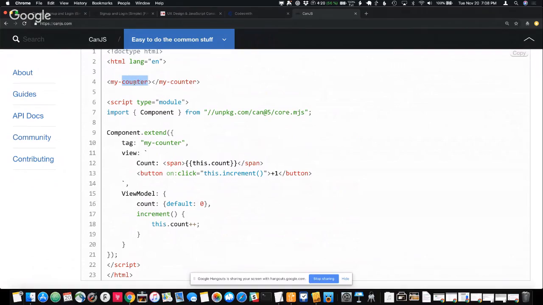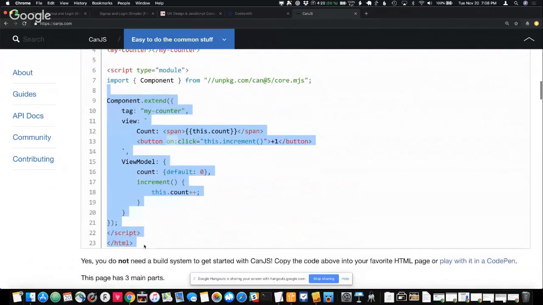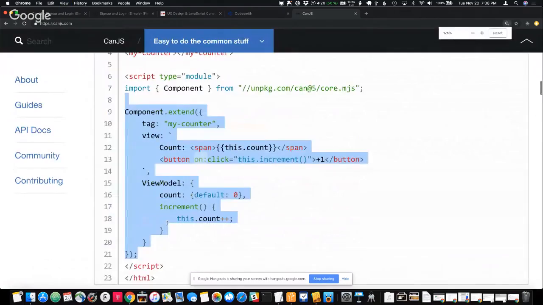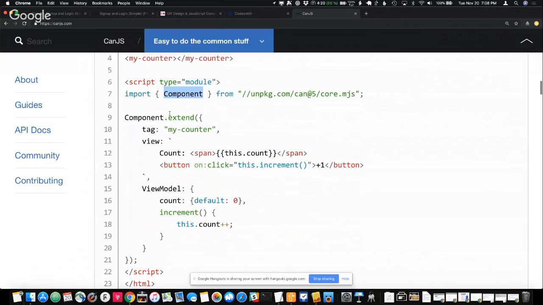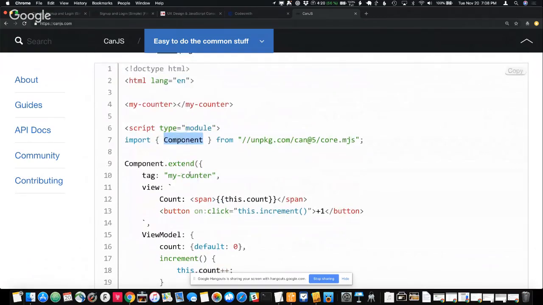When MyCounter appears anywhere in a page, it'll create a new instance of what we call a component. First, we import Component from our CDN. Component is the main thing for creating custom elements in CanJS. We give it a bunch of options. So we say, okay, whenever you find the MyCounter tag, go ahead and replace it with this.